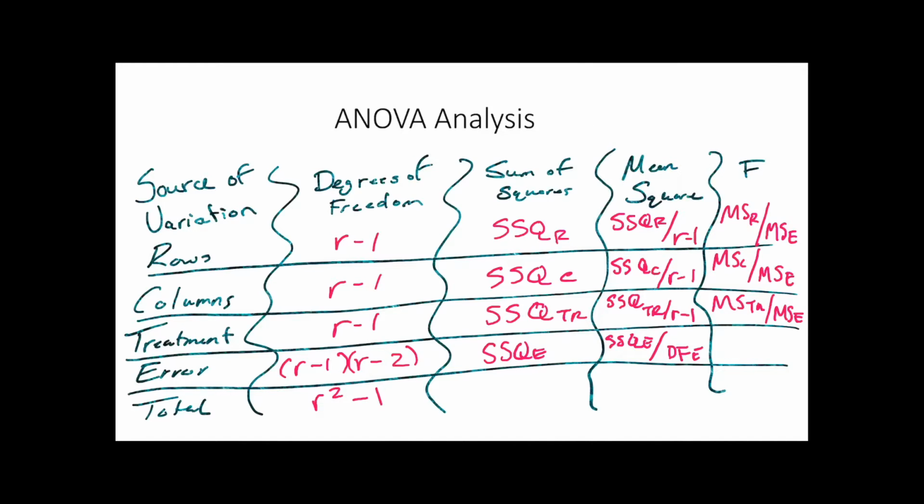And this is how you interpret the data that you had just received. So, ANOVA analysis. You have your source of variation: your rows, columns, treatments, and error. You have degrees of freedom, sum of squares, mean of square, and F. This is essentially a way that you derive different statistical analysis of your set of data, and you can pull out a little bit of information that you wouldn't typically see if you were just looking at the set of data per se.